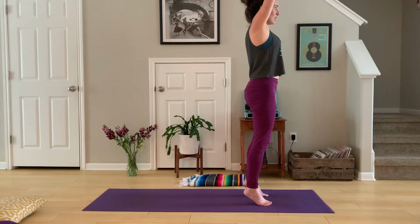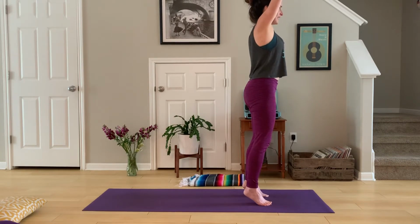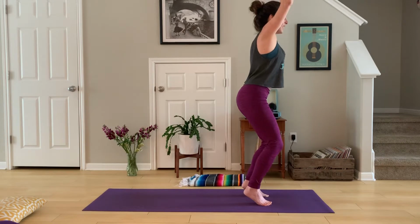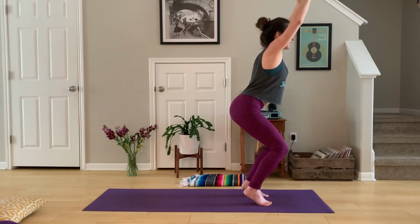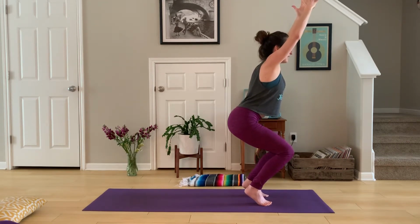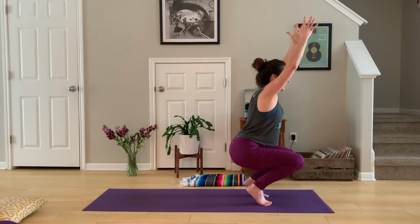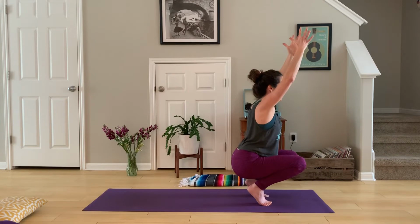From here, we're going to slowly find our way into that squat on our toes. So we're going to take at least 5 seconds to get there. Begin to bend the knees, navel's drawing back towards the spine. Move the hips back behind you in space. We've got 3 more seconds on the way down. You're almost there. 2, 1.